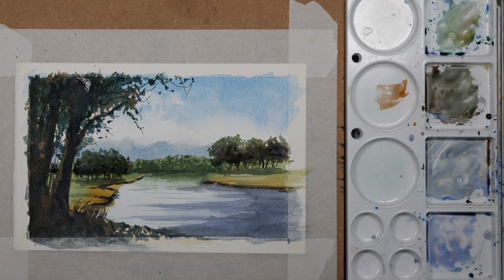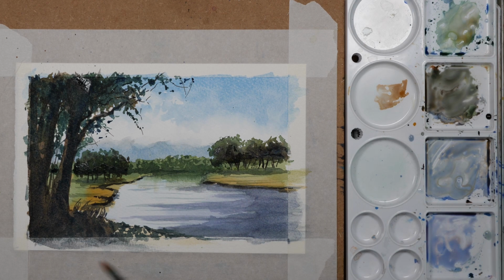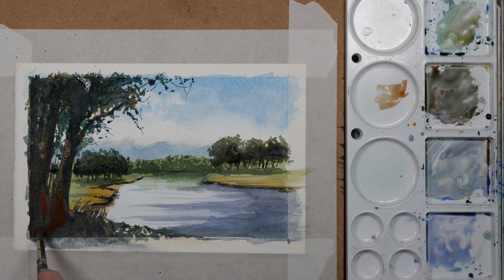And finally, a touch of light red, which is quite a strong mix, so fairly heavy in pigment. I just want to indicate a little bit more of tree trunk at the front here, in places. Just enough to bring it forward.